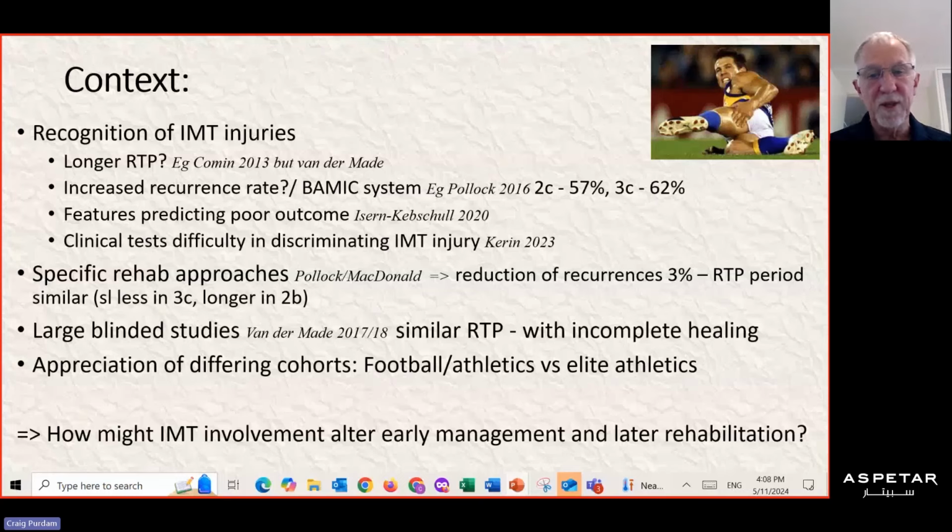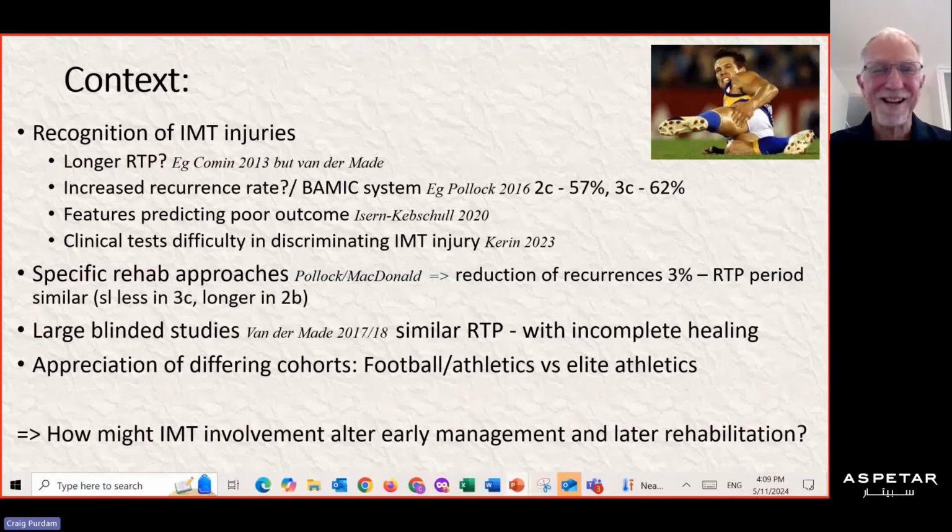Of course, then there was some further debate about whether the different cohorts might have had something to do with the differences in outcomes or recommendations, and certainly the thought that perhaps elite athletics is less forgiving than some of the other sports. But again, more healthy debate, and this all contributed to the growth of knowledge in this area, and I commend all the great contributions with where we are. So this raised the question, which was the one Rod initially put to me, and Anders was slightly different.